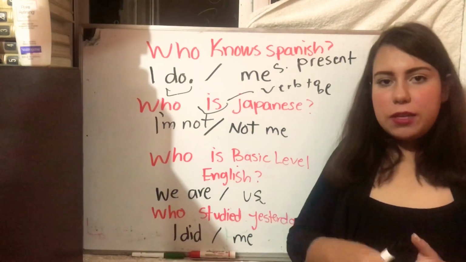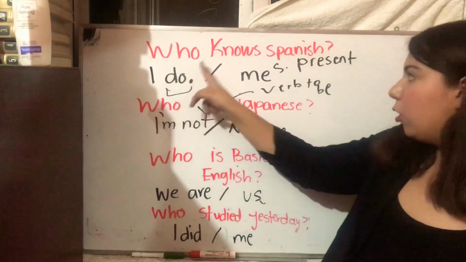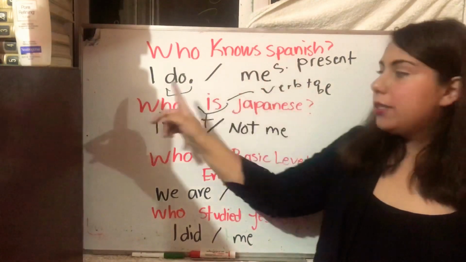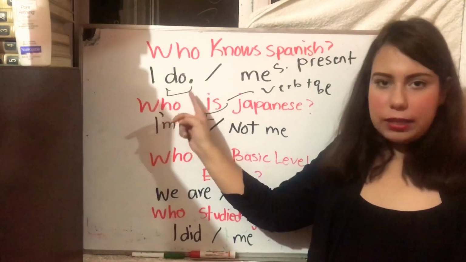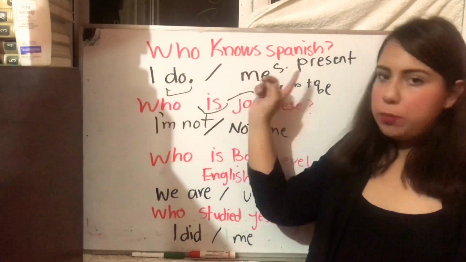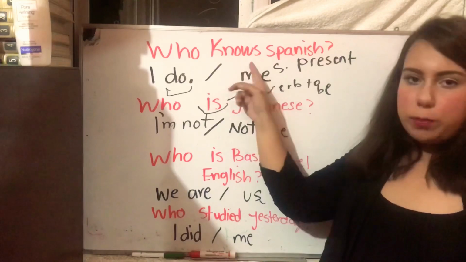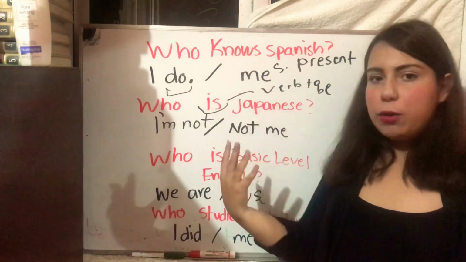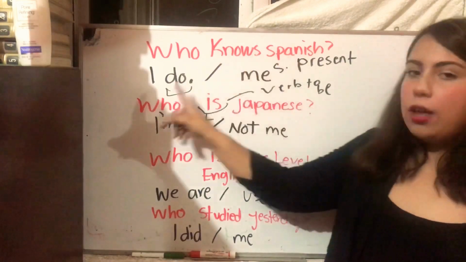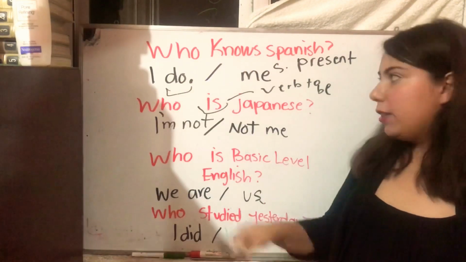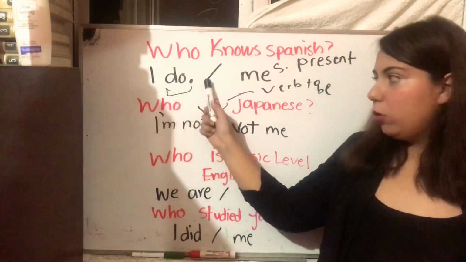Y los object pronouns vienen después e incluso pueden ir solitos, ¿ok? Entonces, por ejemplo, who knows Spanish? Si quiero decir I, tengo que a fuerzas usar un verbo después del I. Puedo decir I know Spanish, yo sé español, o usar el verbo auxiliar. Who knows Spanish, esto es presente simple. El verbo auxiliar de presente simple sería do. Entonces, who knows Spanish? I do. O simplemente pueden decir me, pero no pueden contestar I, al menos que usen un verbo.